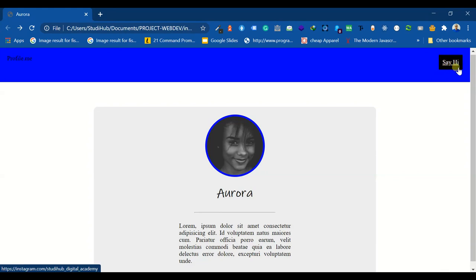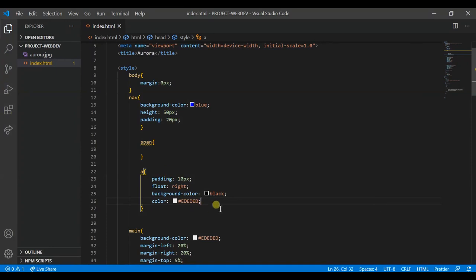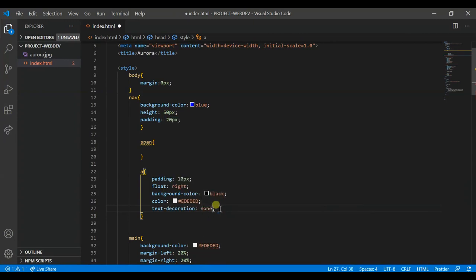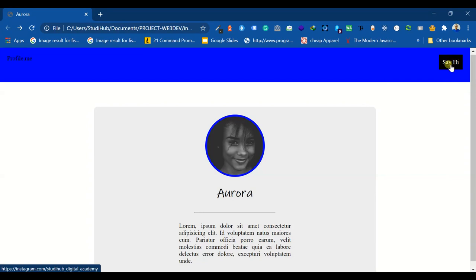But you see this underline here. That's what makes it obvious that it's a link. So I'm going to remove the underline. The underline is a decoration for a text in HTML that tells the user that that thing that you are seeing there is a link. So I'm going to remove that with text decoration. I'm going to set it to none. I don't want any text decoration. There are different values that you can apply to text decoration. But now you see that the underline is gone.